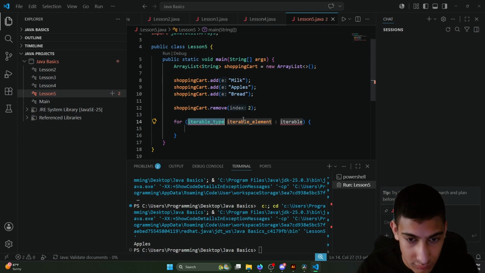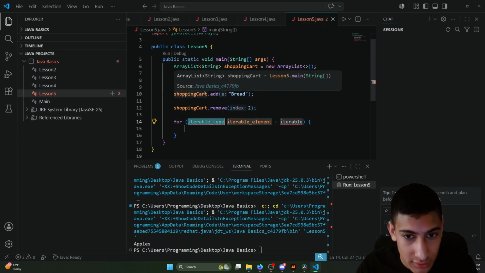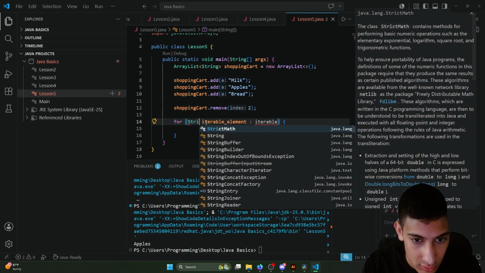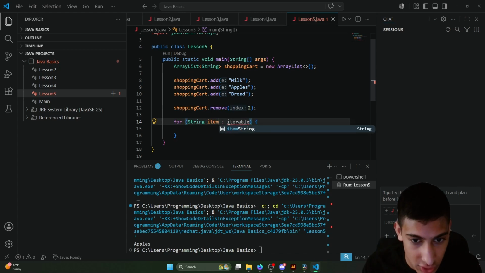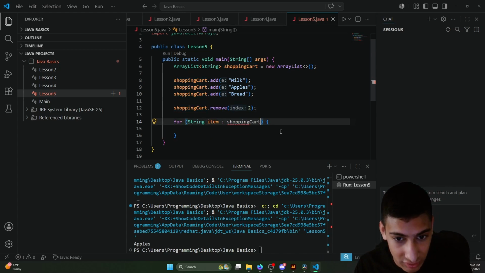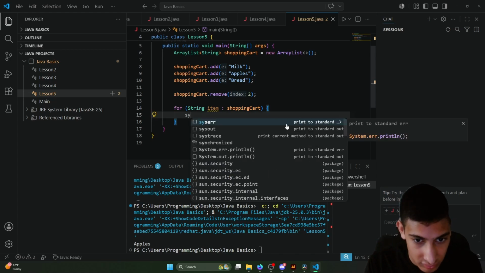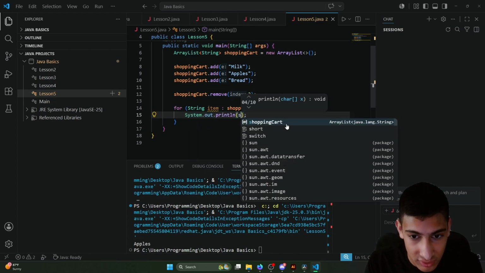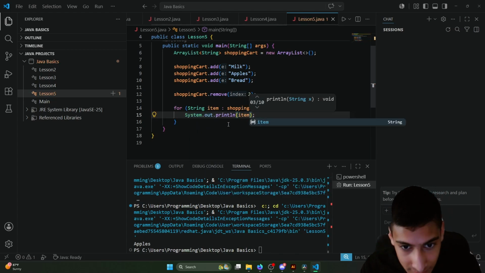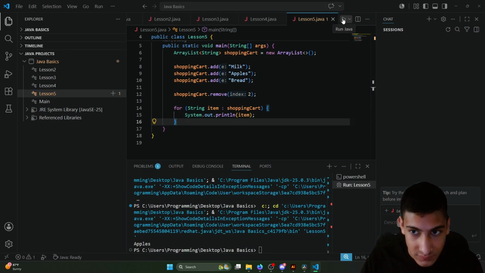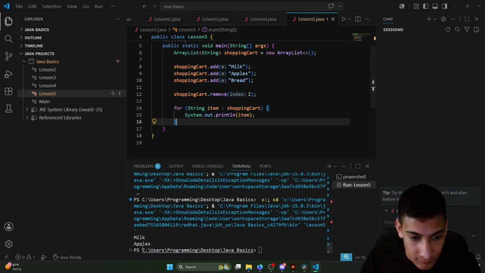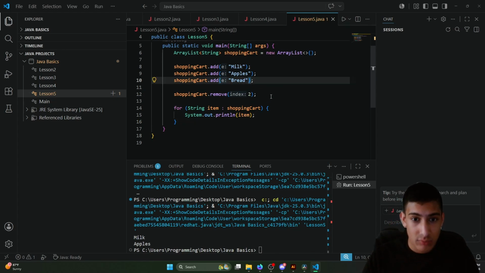And then we could do the for each loop again to print out all the items in the shopping cart just to test that this remove method actually works. So now sysout item.